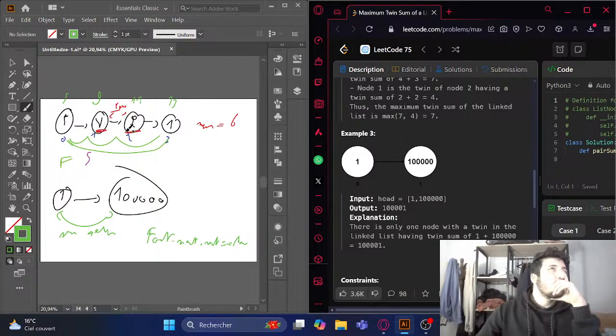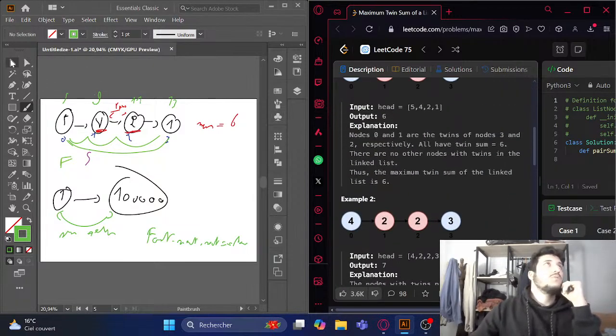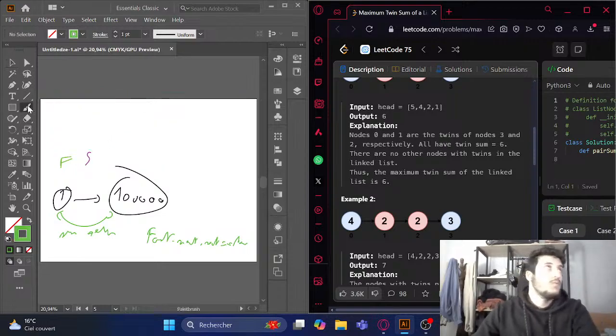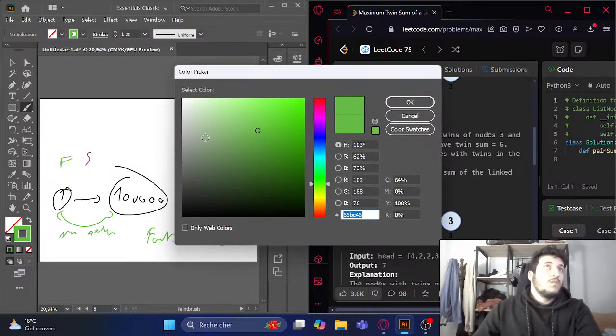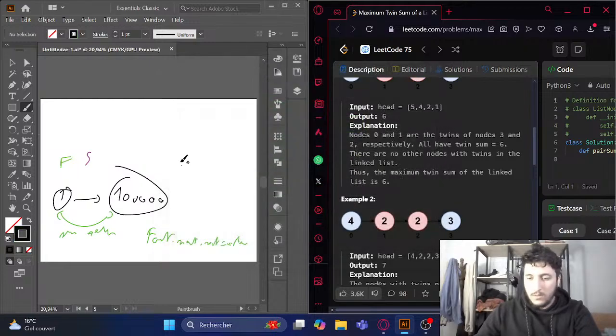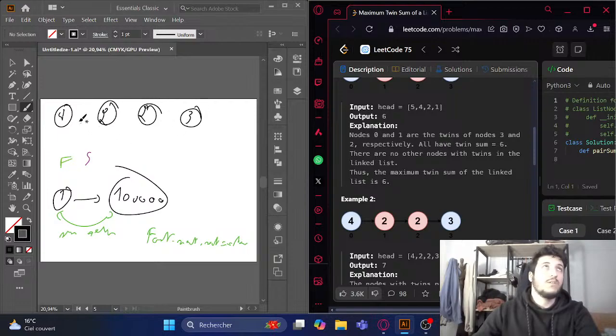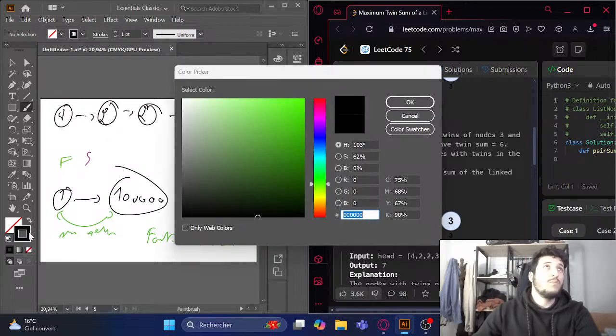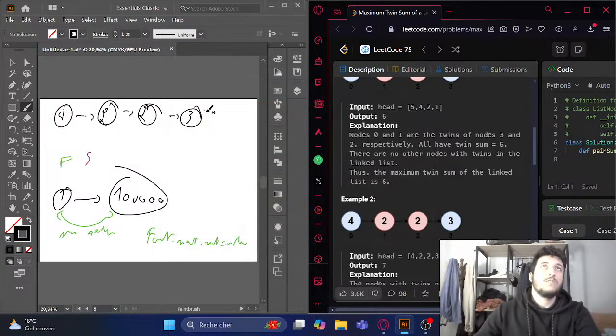I'm going to use this test case. I think the problem is pretty hard. It's not that easy actually. So 2, 2, and we have 3. The max sum will be 7. So max equals 7.